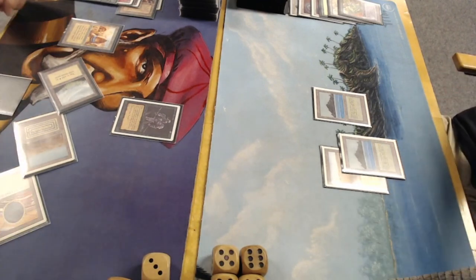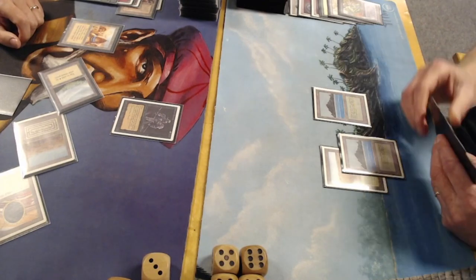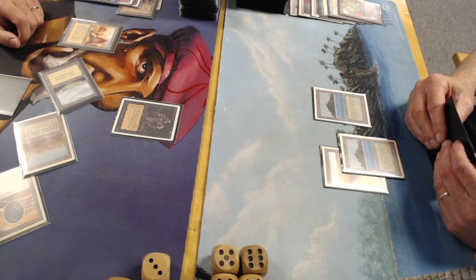But I mean, this Balance has kind of turned the tides. And now Koen has a chance to get back into this. And that's, of course, what Balance does. It equals the playing field. I believe 13 lives at the moment for Koen and 21 for Björn. And Björn is really in the tank here.